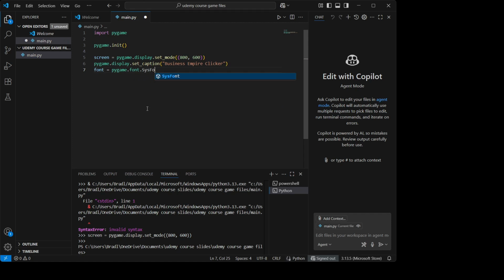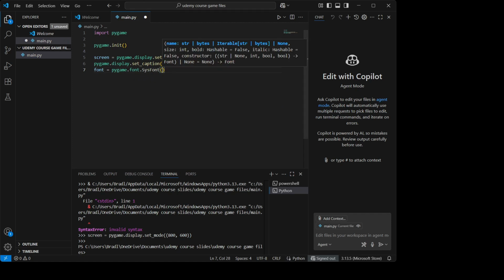And then in the bracket, you want to choose a font. I'm going to go with the normal font I usually use, called Arial. For now we're going to set it to 24, but obviously we can change it to anything whenever we want to.